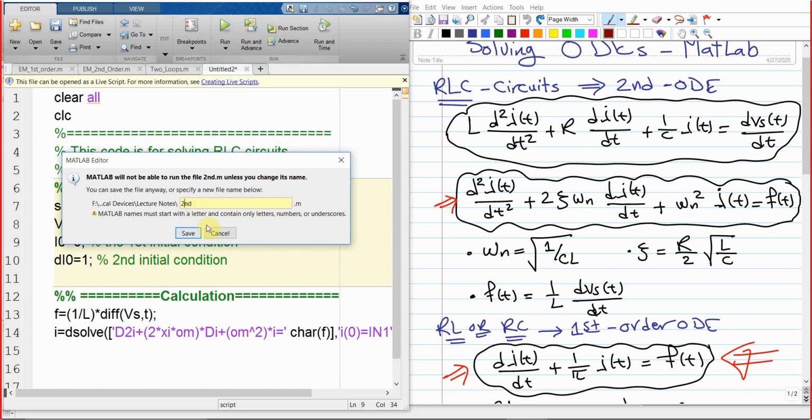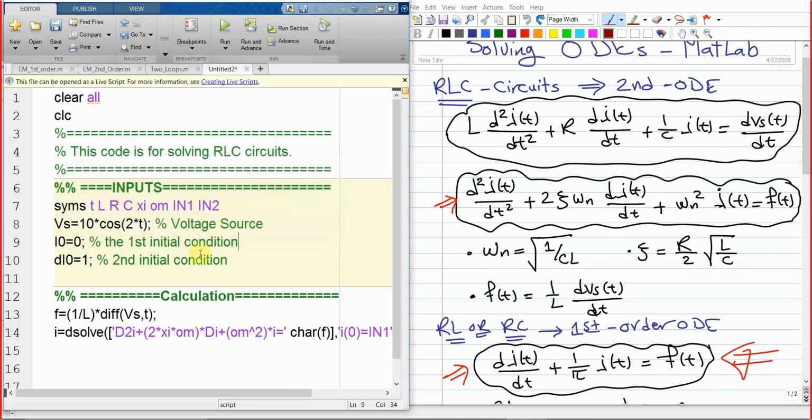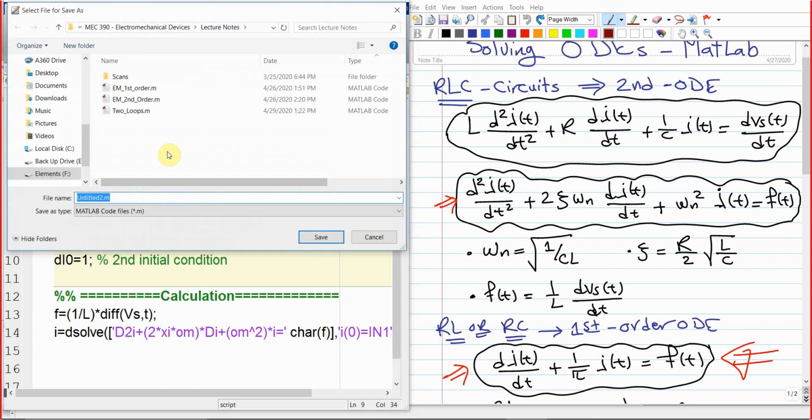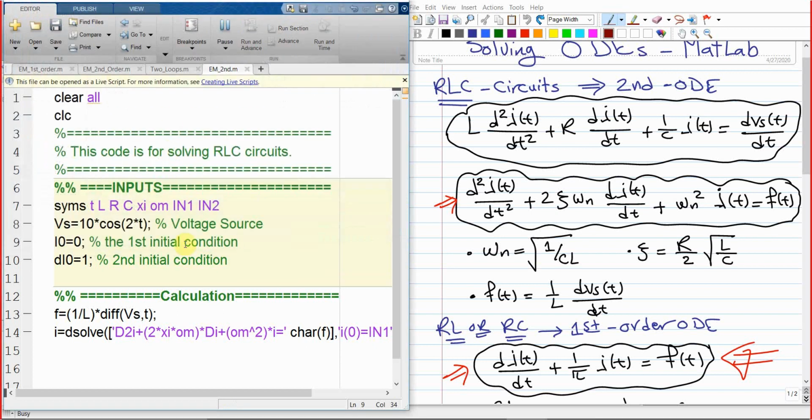I'm starting with a number, so this is gonna give me an error. You should start the file name with a letter and no space. So I'm gonna cancel this one and try to run again and save the file with a different name, like for example, EM second.